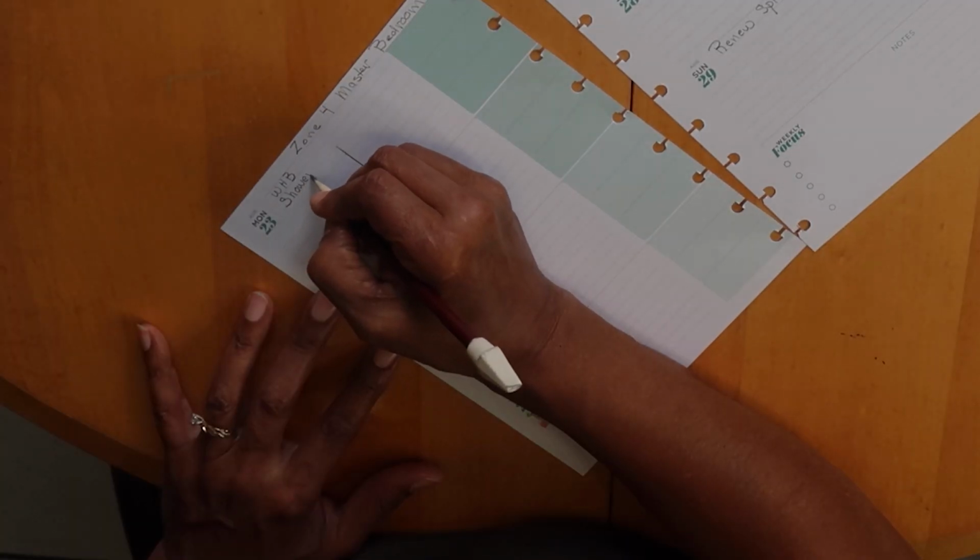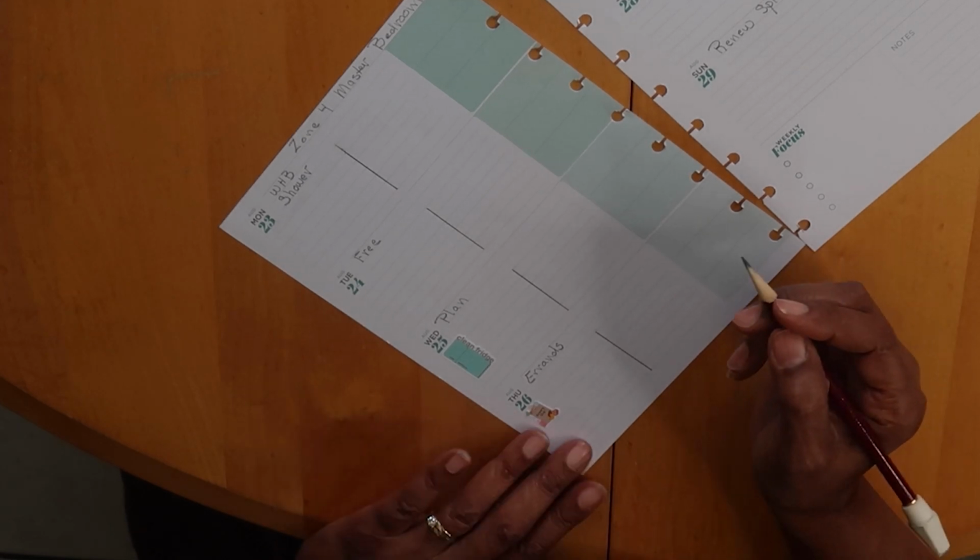So the 4 tasks that I've identified that I'm going to work on in my master bedroom area start with the master bathroom, and I'm going to go to war with that shower. I need to wipe that little surround as well as the floor. Now that's the shower that my husband uses most often, and he will spray the Method Daily Shower Cleaner in there, but sometimes it just still needs a little bit of attention, and I will admit I have not been in there to give it attention recently. So I'm going to put that on the list to do today.